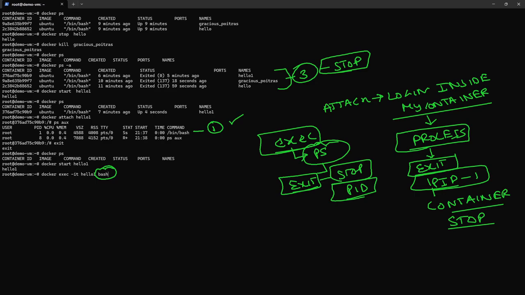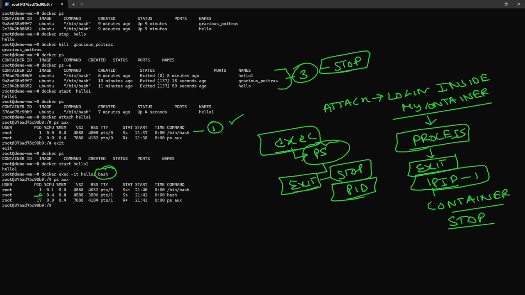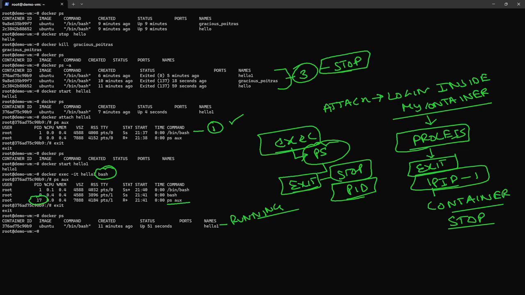and using this one we are good to log in inside my container. Let me press enter, and if I'm going to run a command called ps aux, and see, we have a dedicated process ID called 17 for this command. And if I'm going to come outside of this container and let me run docker ps, my container will still be in a running stage. Why? Because it has killed this 17 process only. But in the case of attach, it is not going to create a new process inside my container. So once we mention the exit, it has killed the process ID 1.